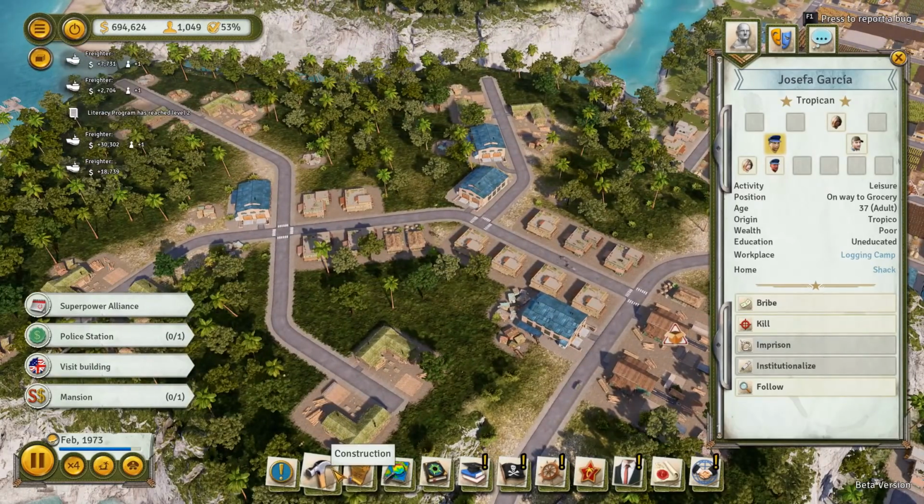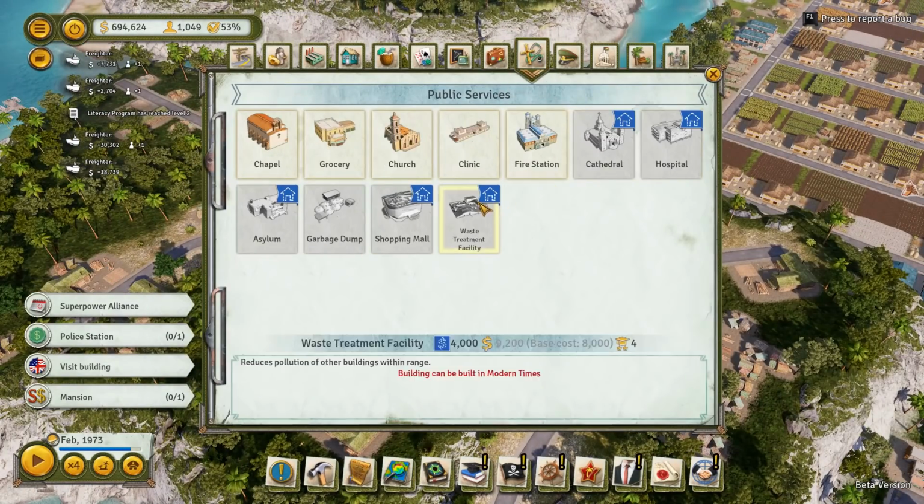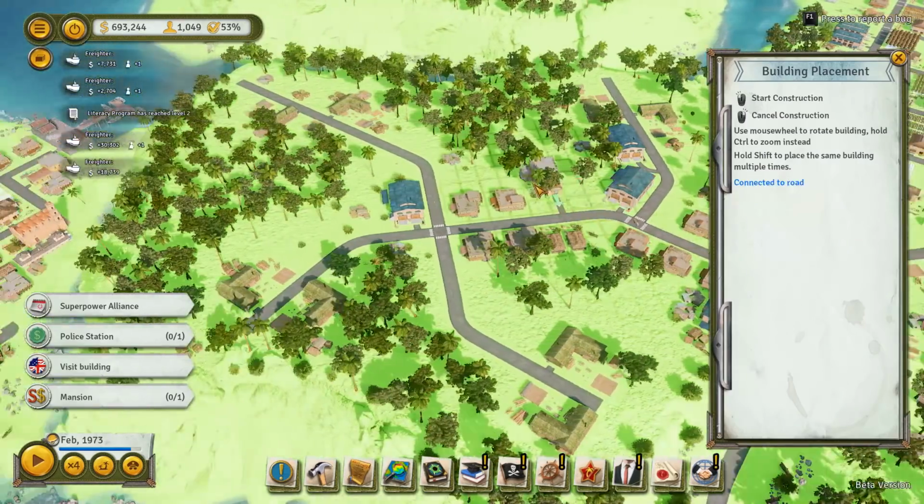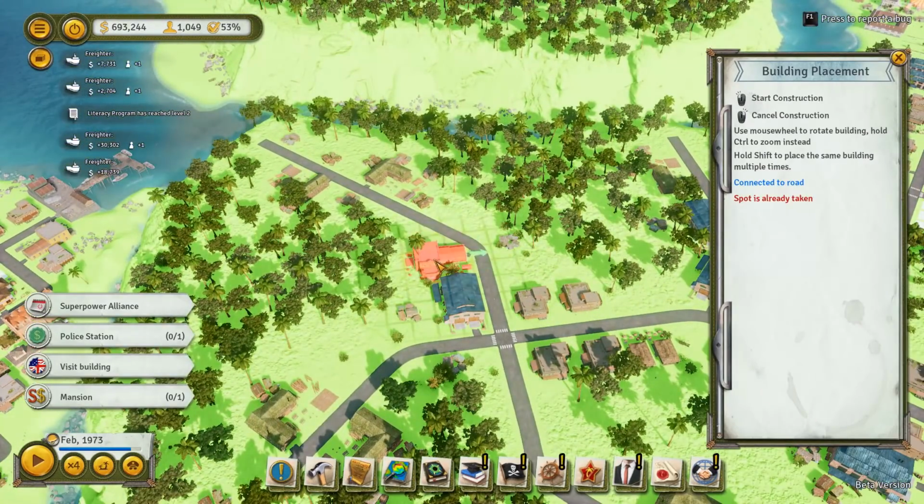So should we get on with it? Let's get on with it. We'll start off by putting in some grocery stores. So let's have a grocery store over there, and we'll have a grocery store somewhere up this end as well.